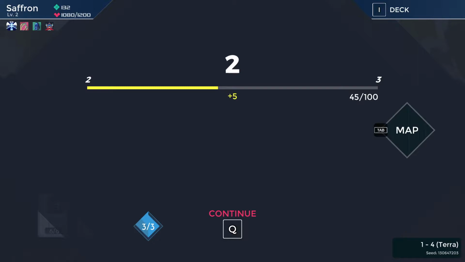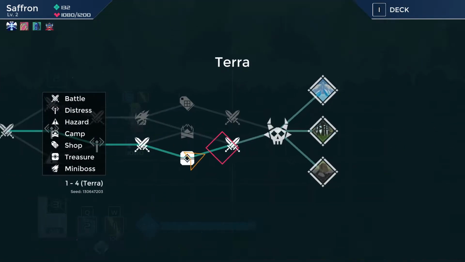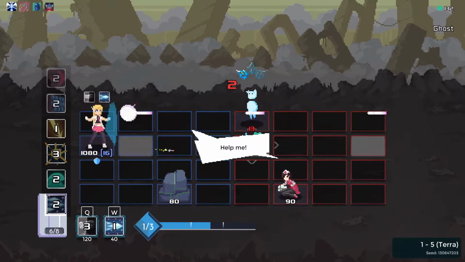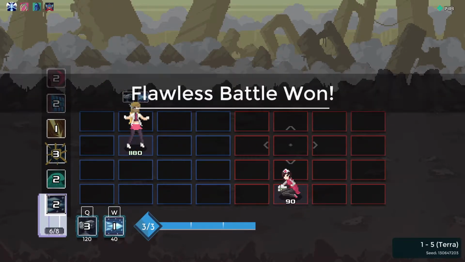I just noticed we're on 1-4 Terra, and you can see your seed at the bottom corner. So far, this is actually a very interesting game. I'm not that great at bullet hells, I just realized. But let's go ahead and get into this. I'm not gonna kill that medic. Yep, she just healed me for 100.